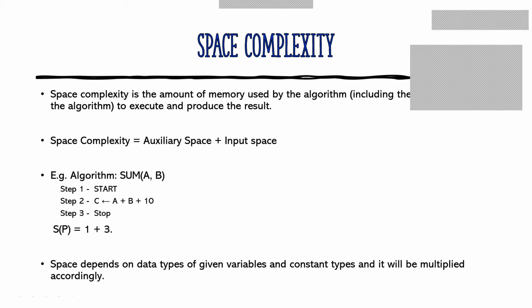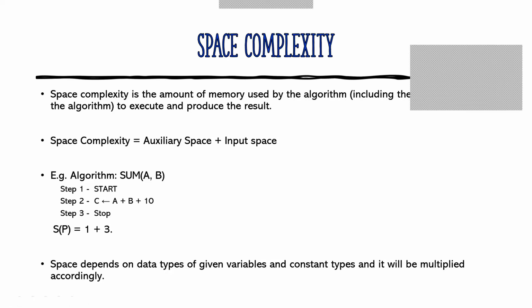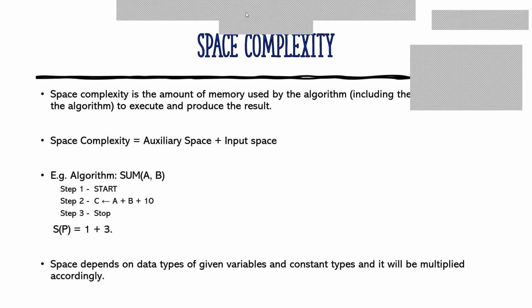Now that was just the algorithmic point of view, right? Because here I haven't mentioned what the types of the variables are. Here I am only telling you the rule that you need to consider all variables and constants, and if there is any other statement or temporary variable, you need to consider that too.